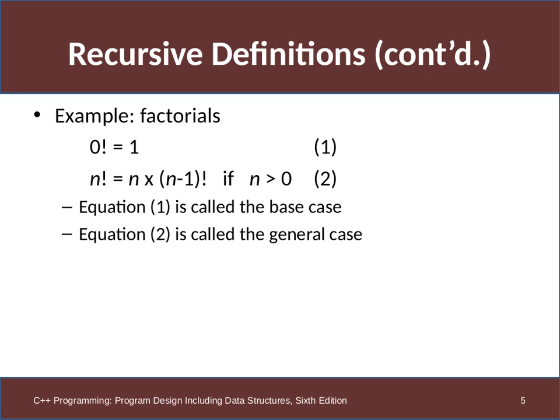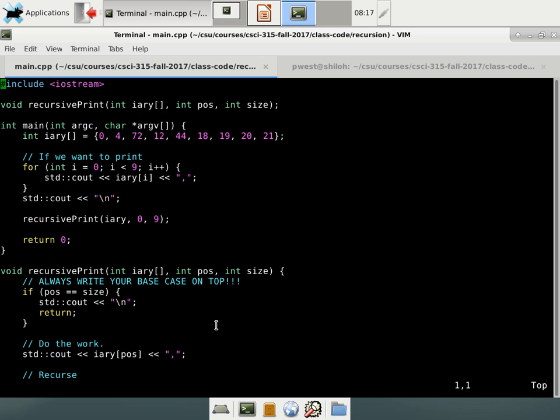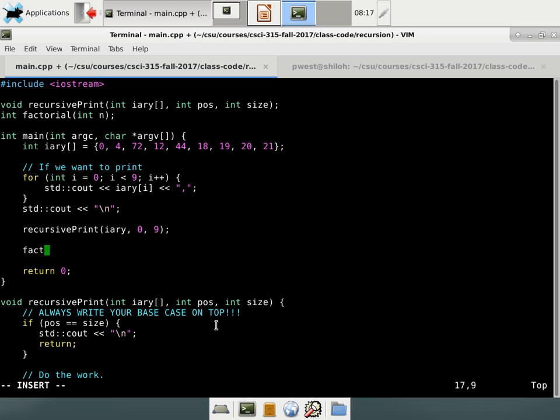What's nice about recursion is a lot of mathematical formulas become really easy to code because they're going to be written like this, and then you can just go factor them in. So we're going to go ahead and do the factorial int n. And if we want to know what factorial of 5 is, we'll want to print that out, actually.